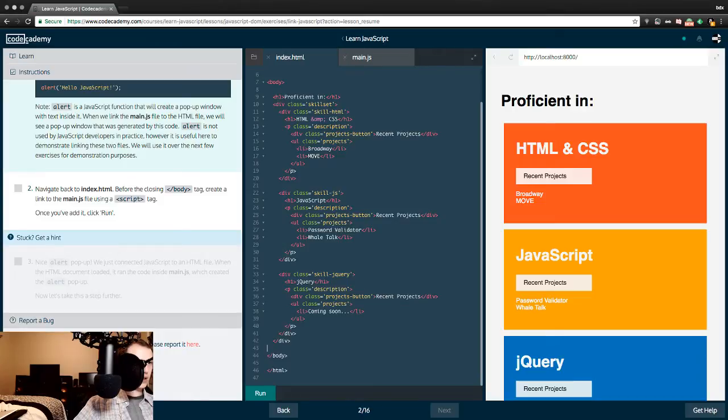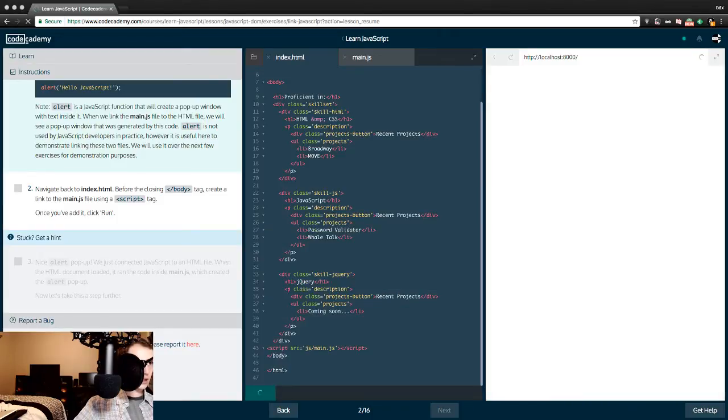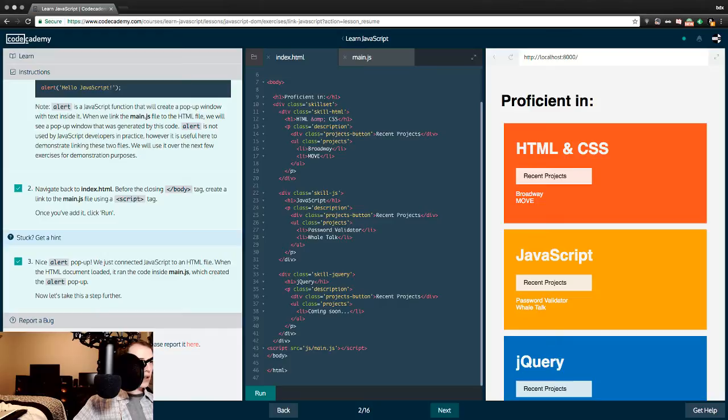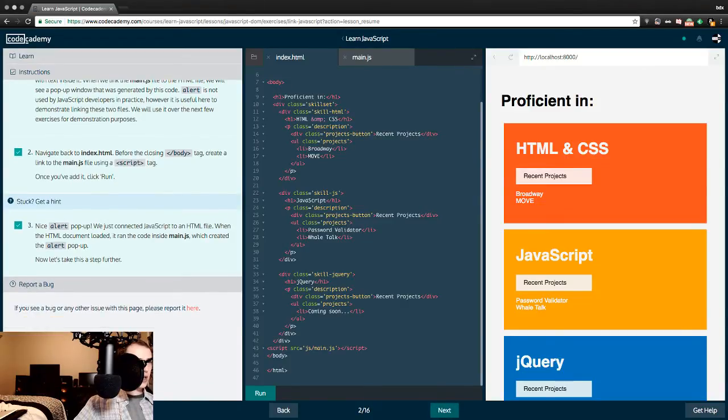We'll drop it right here. Run. Holy, look at that. An embedded page at Codecademy says, Hello, JavaScript. Cool. Okay. Done and done. Nice alert pop-up. We just connected JavaScript to an HTML file. When the HTML document loaded, it ran the code inside main.js, which created the alert pop-up. Now let's take it a step further.